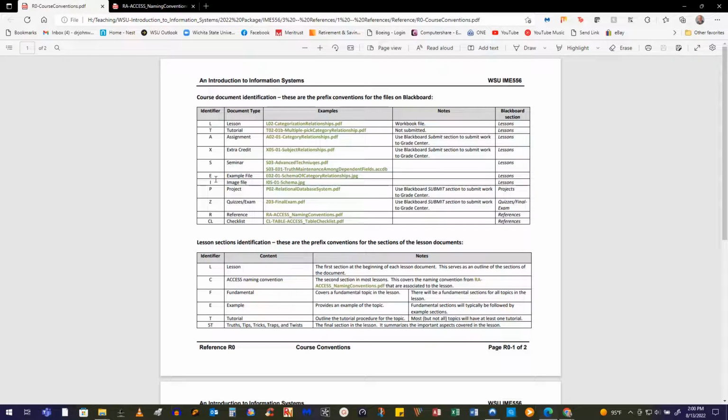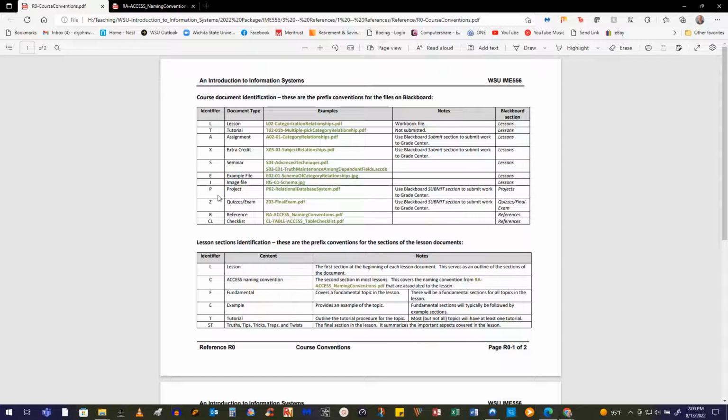Seminars are denoted with an S. E is an example that usually comes out of one of the lessons, and I just strip it out to put into a file by itself because sometimes people like to print those off and have them with them when they're working. And the same thing with image files. An image file is just a JPEG that might show, for instance, the schema of a database, the structure of the database, and you might want to have that separate to print it out so you don't have to print out the entire document.